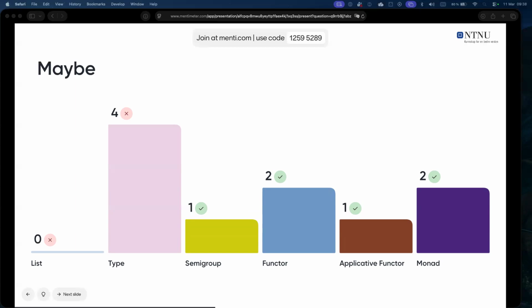Haskell is a strictly typed language. You need to know the type of your list. You need to know the type of your variables, right? So this is a generic type, which is not a type. It's a type class. No, it's not a type class either. It's a generic type. This one is a concrete type. This one is a concrete type. This is a generic type, right?